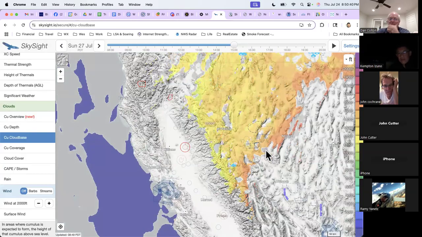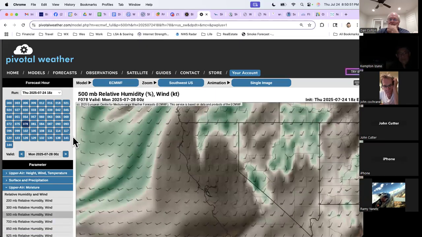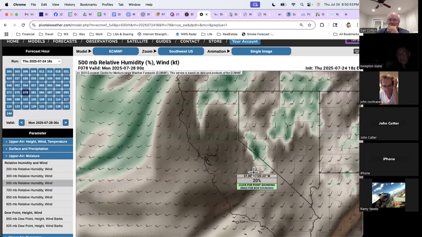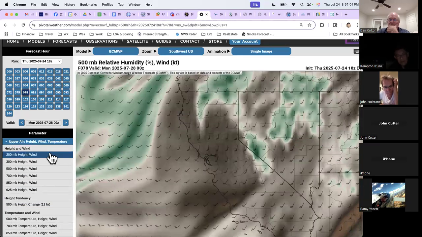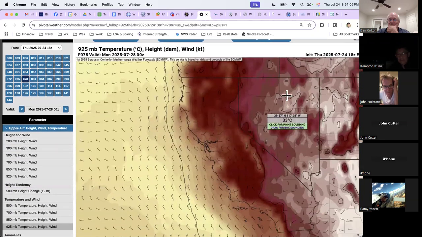This is Sunday. So you have this broad area of clouds, but they're low, 12,000 feet. In this case, because the cloud base is so low and the cutoff low had just passed, let's look at the heating. Yeah, more typically you see a bit of this white. So this is a bit on the cool side, but you would expect that because the cutoff low had just kind of passed this way.